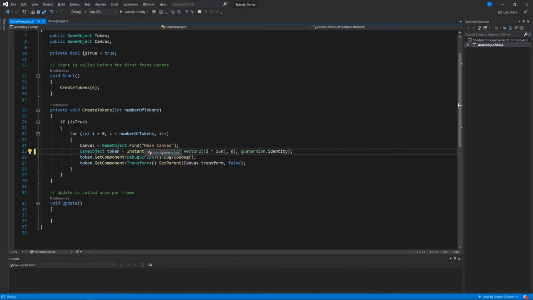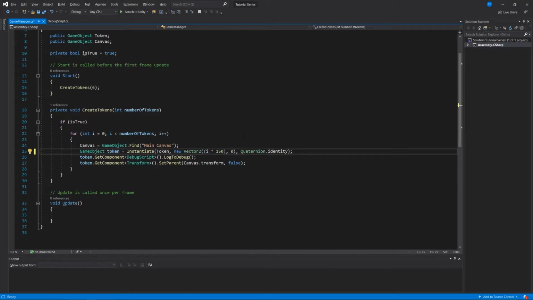As we've noticed in the previous video, when we instantiate a token, we put it at this Vector2 at the origin at 0, 0, where the x coordinate is 0 and the y coordinate is 0. We change that to i times 150, so that the first time this loop is run, it'll be 0 times 150.